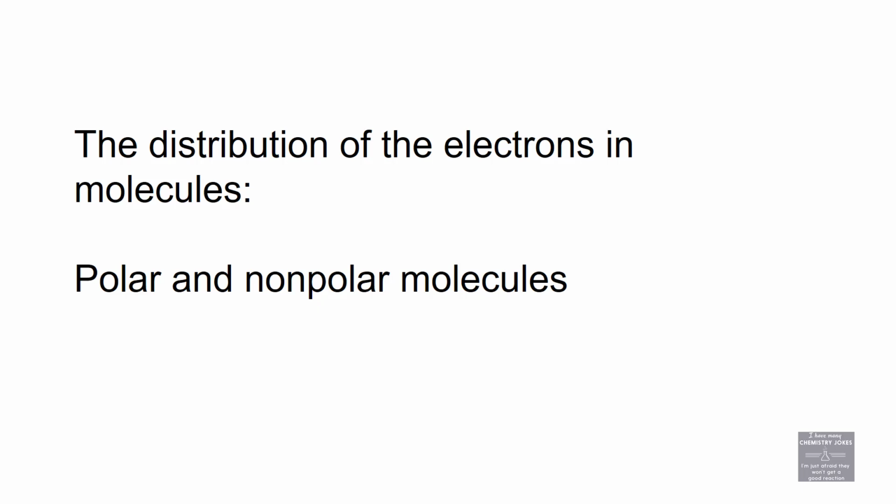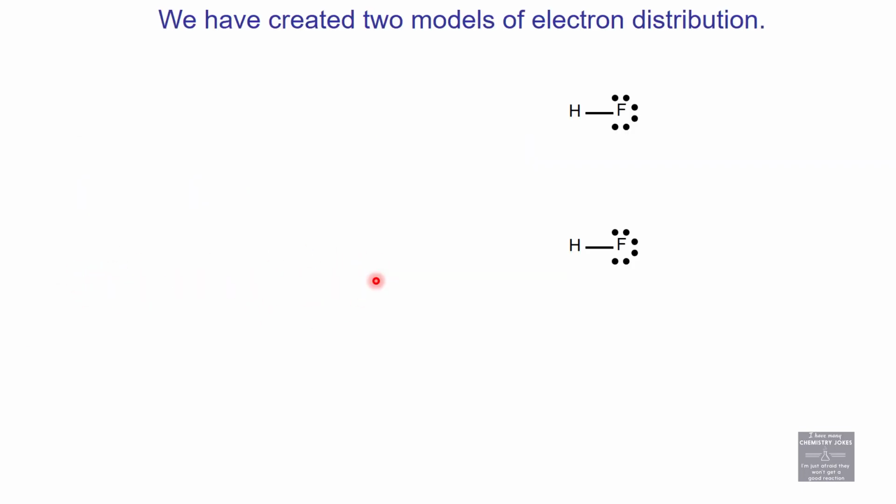So as we continue talking about Lewis structures and all the ins and outs of Lewis structures, we've talked about how to draw them. We've talked about how to determine what shape they are and what bond angle you're going to get. And today it's time to talk about how to know if they're polar or non-polar.